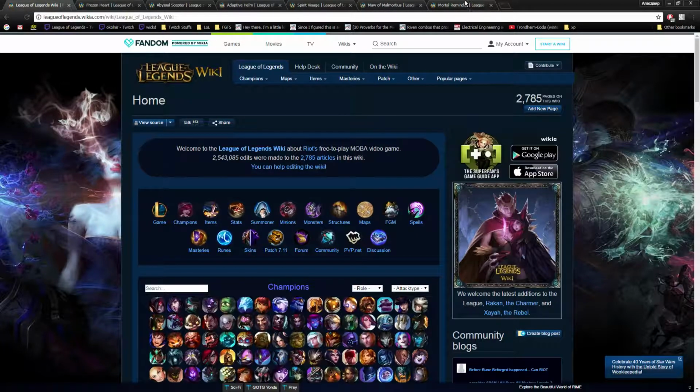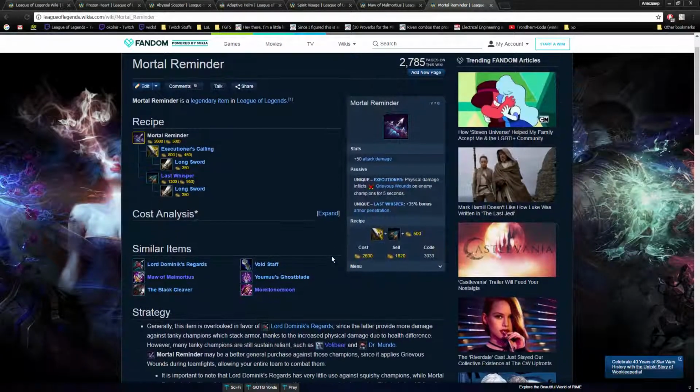The last option is obviously Mortal Reminder. If, as we said earlier, there's another champion building Cleaver on our team, Mortal Reminder is a very good option, especially again with the Titanic build, because we can get our grievous wounds applied on a large area of effect quite easily, and we get the Armour Shred as well when we're trying to avoid stacking Cleaver. But obviously the disadvantage here is that we're not getting any cooldown reduction.